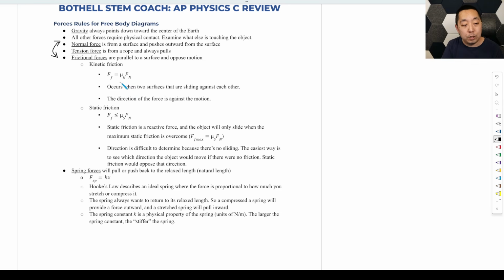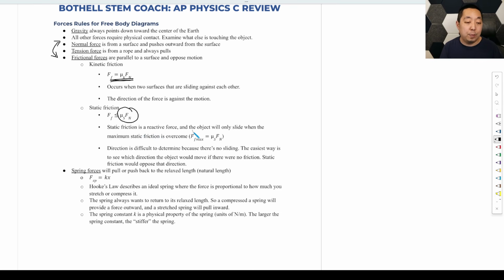For kinetic friction, we have a formula for it. For static friction, we do not. We have a formula for the maximum static friction. That is, if the frictional force were to exceed this, or an attempt to exceed it, then it becomes kinetic friction, okay? But this is not the amount of frictional force for static friction. It is the maximum static frictional force that the surface can apply, okay? Static friction is a reactive force.